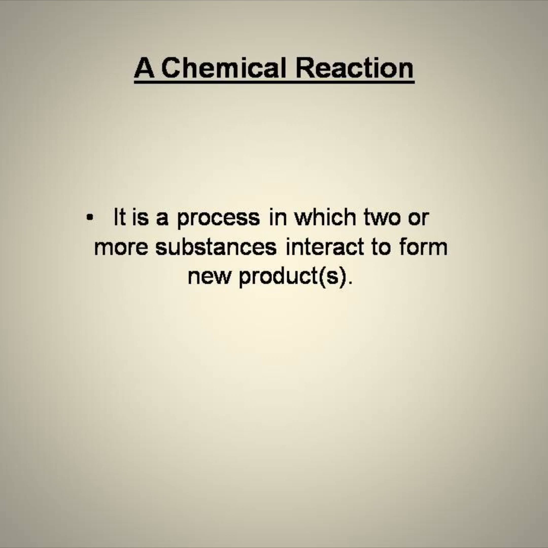Whenever a chemical change occurs, we can say that a chemical reaction has taken place. But what is a chemical reaction? A chemical reaction is a process in which two or more substances interact to form new products. For example, when hydrogen reacts with oxygen under suitable conditions, it gives water.